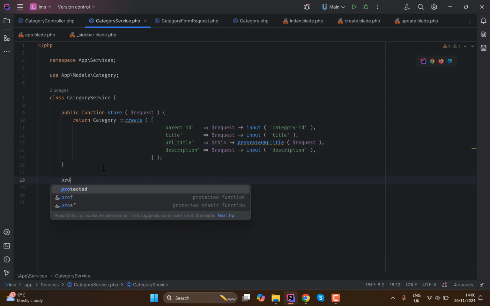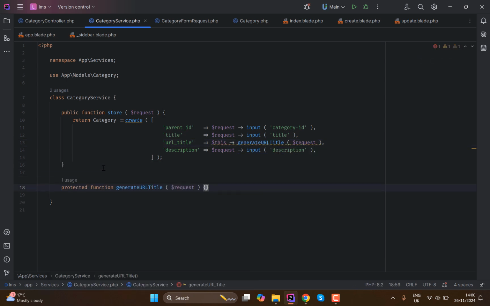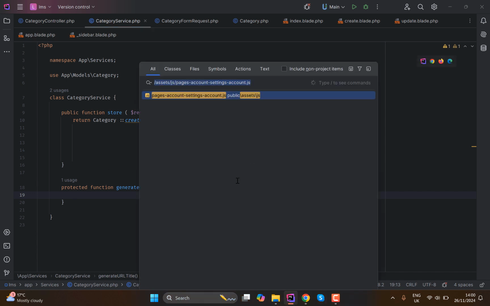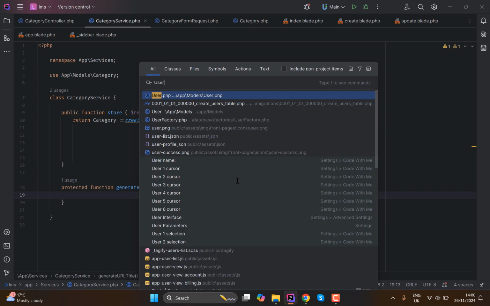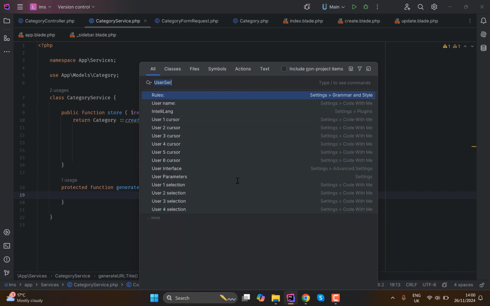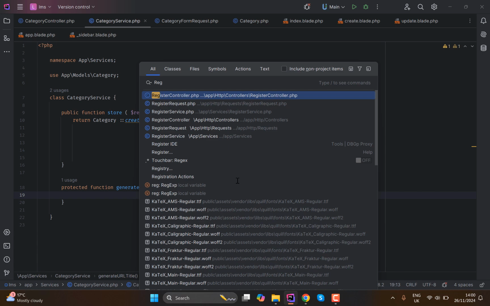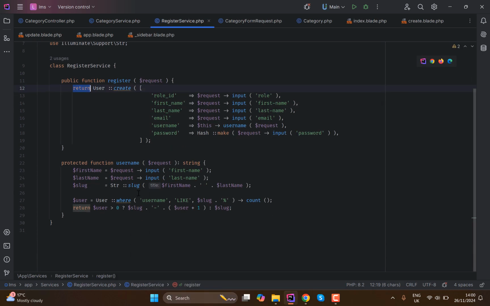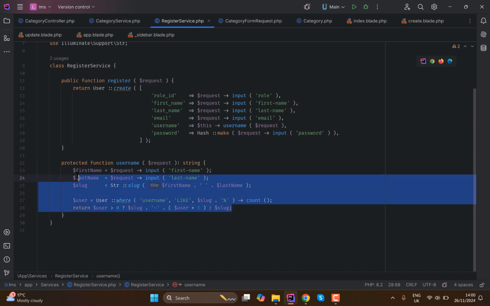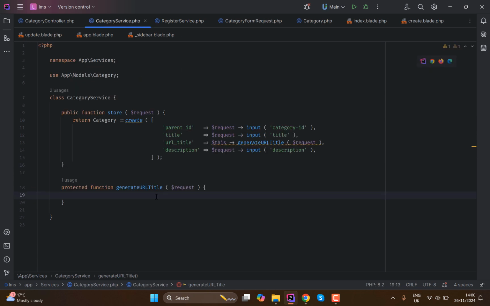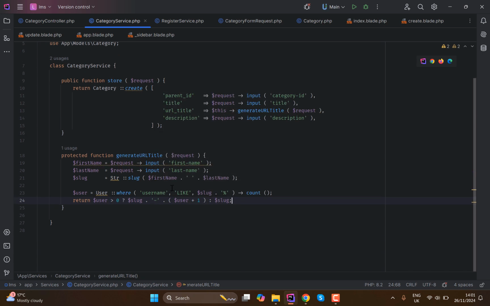Let's create a protected function generateUrlTitle. And here what we need is similar to the thing that we have done in our register service. You can see the way we generated the username, the exact same thing we need to do with our category service. But this time a slight change would be integrated.